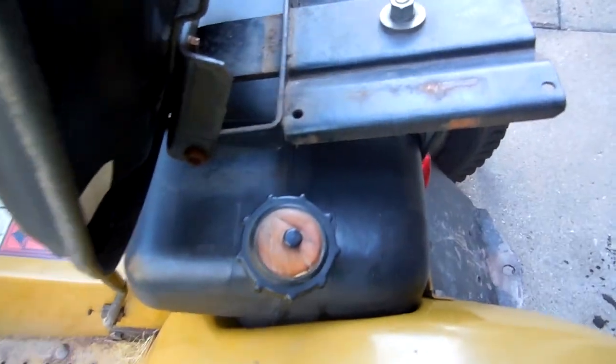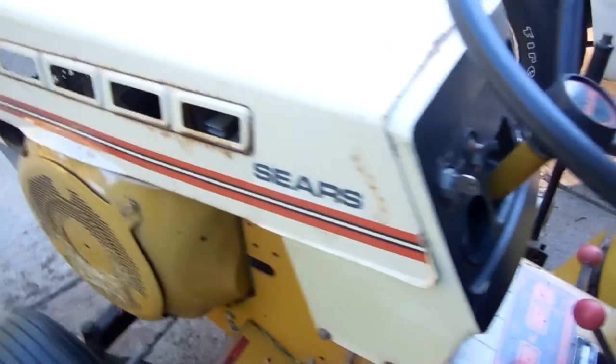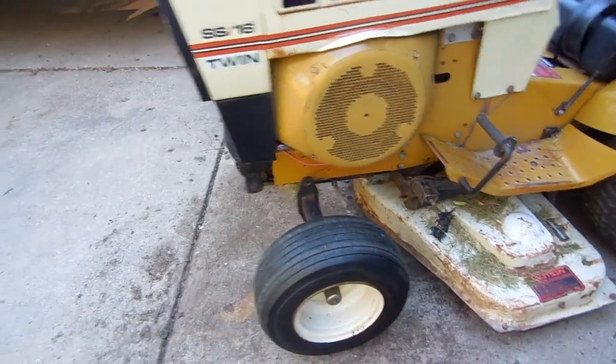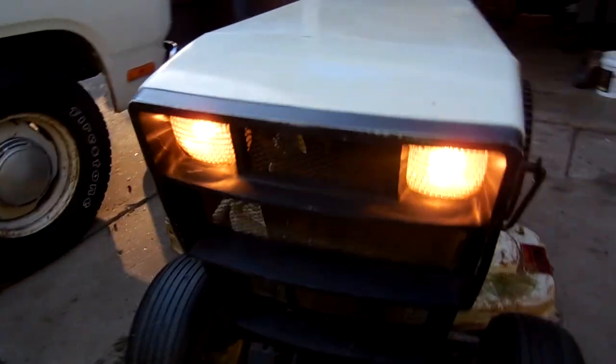Those have the plastic gas tank under the seat. It has a working ammeter. It does, although, have a... well, you guys aren't going to be able to read it very well, but it has a John Deere key, so that's got to go. And another thing is it has a mint nose cone. No cracks anywhere in it. Both the headlights and taillights do work.